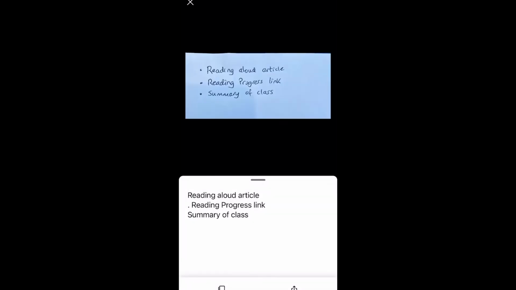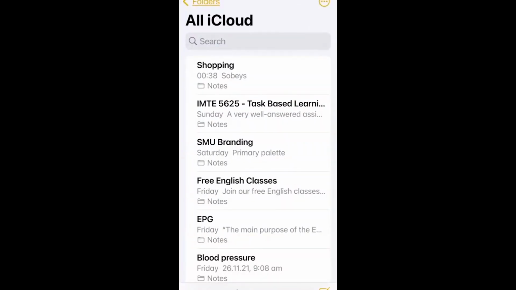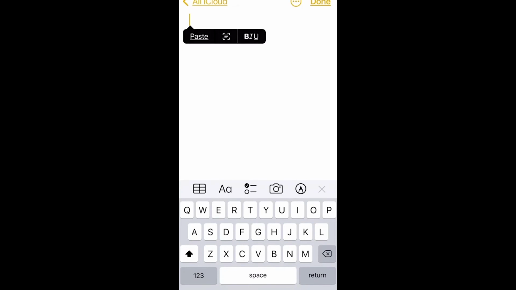There we go. You can see now this has been converted into text, and I can copy it at the bottom there, text copied. And then I could go to my different app. Maybe let's open the Notes app and start a new note. And I can paste it in. There we go. And we'll get rid of that little period. That's a really handy way of quickly taking your handwritten notes and converting them into text.